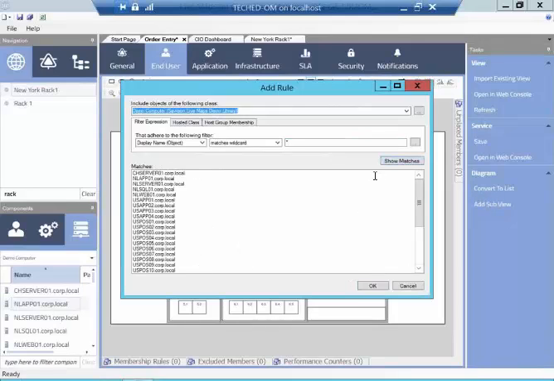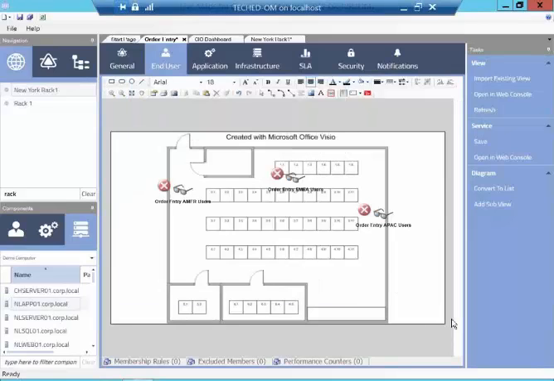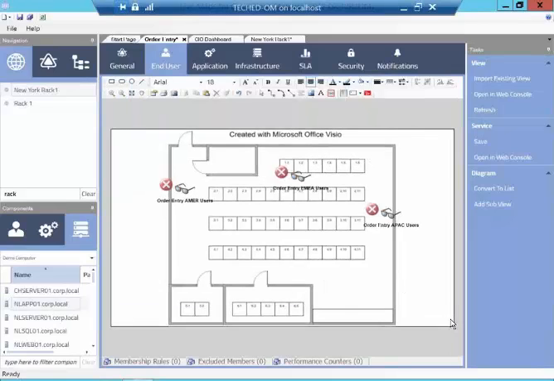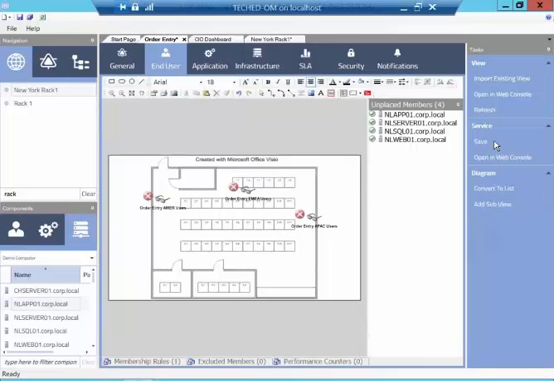So these are all the servers that are in here. Let me take NL just to show you Dutch ones. And once I press OK, Live Maps will allocate them to this view automatically. So that means if anyone comes and puts in another server with NL as a name, it will automatically be added to this group. And this is how you can make Live Maps self-aware, self-sufficient distributed applications as well.